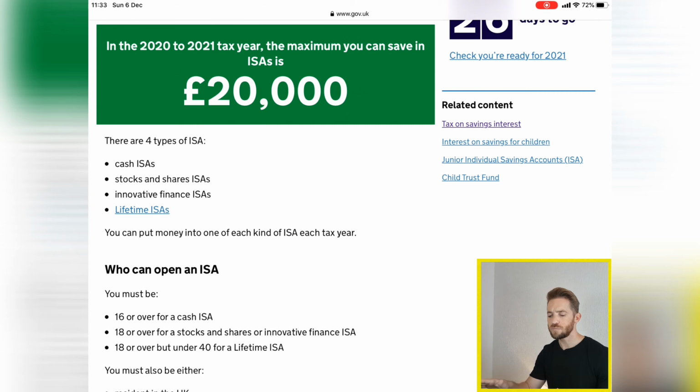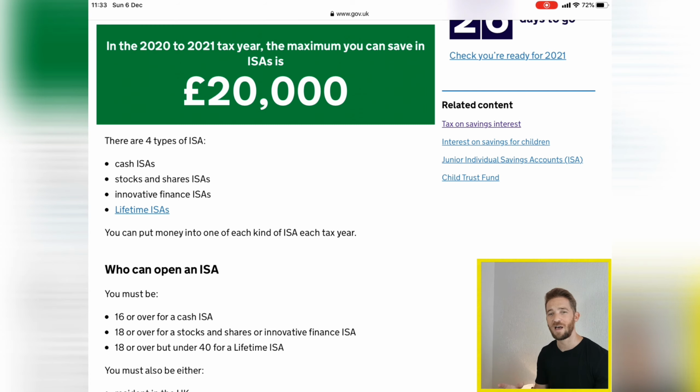For me, this ISA is no good at the moment. Interest rates are too low. It's just not effective enough. Saving rates are so low at the moment that you're not going to generate any sort of decent return on this investment. And for most of us, the amount of interest that you would actually earn on an ISA would have been tax-free anyway.